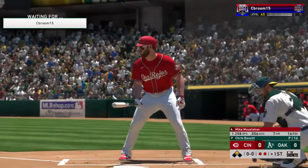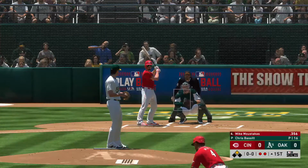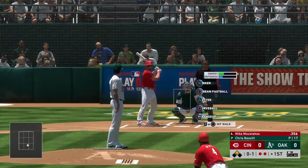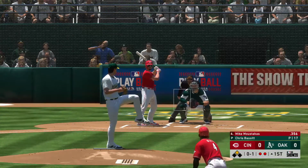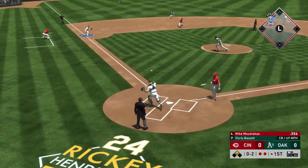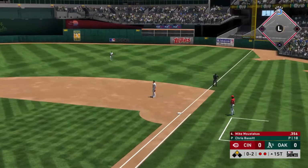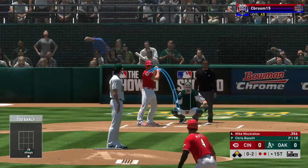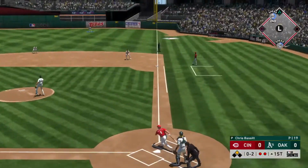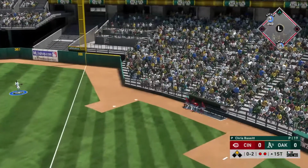Coming to the plate now, Mike Moustakas. And he could give his guys an early lead if he can come through here. First pitch of the at-bat. Fouled off. In the dirt here. A pause and the 0-2. Now a swing and a fly ball. Right fielder giving chase, and no one will track it down.